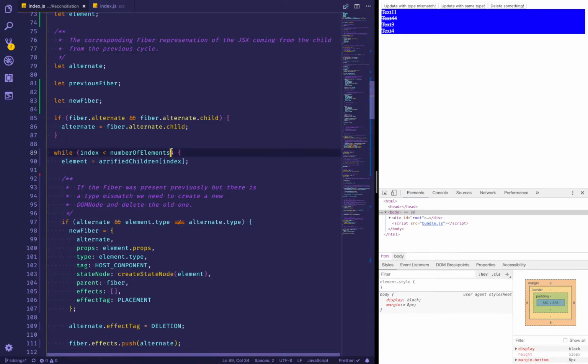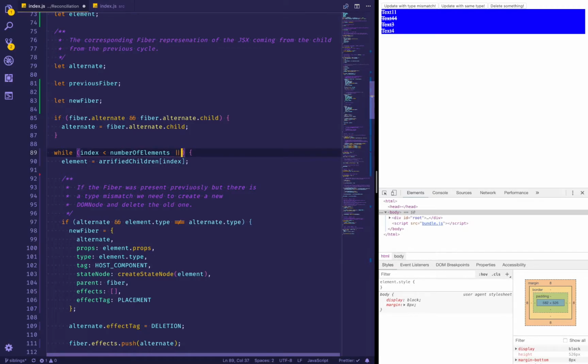So we need some logic here. We need to extend our logic to cover the cases when the newly created number of elements might be 2, but we need to do something with the alternate fibers, namely, we need to get rid of them. So it's either the number of elements is gone, or we have some alternate fibers.